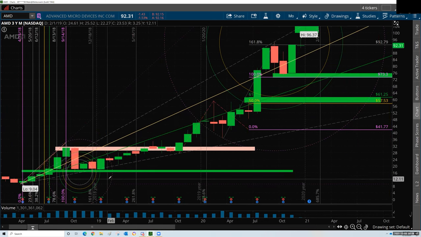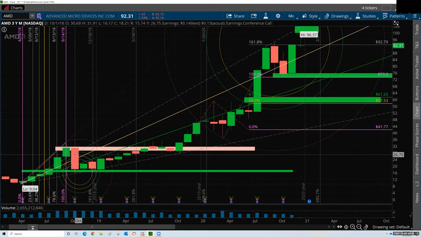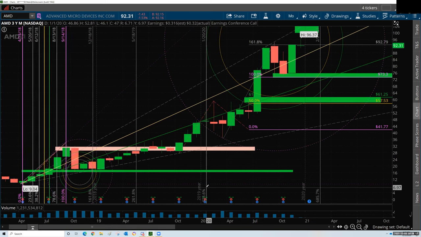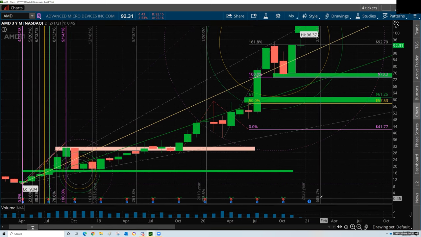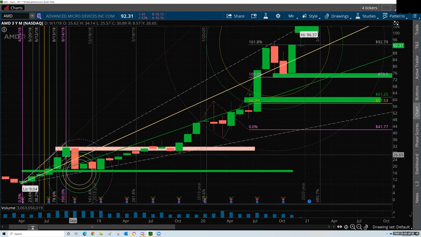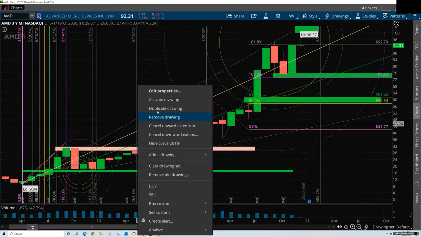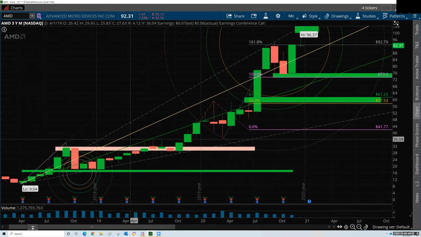Move drawing, okay. Good. Now we can see it here, 261.8. 428.6. It starts to get a little bit asinine here. It's 685.7. Right. So once you get a move that's made outside of that, I don't know that I would necessarily consider it. That's why I showed it to you last, because I really don't use them.